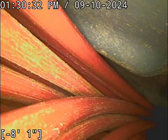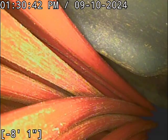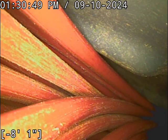Don't get me wrong, but not an ideal option. So I would look into whether or not you can do a pipe burst on it, so you can do something semi trenchless. I would look into all those different options there.